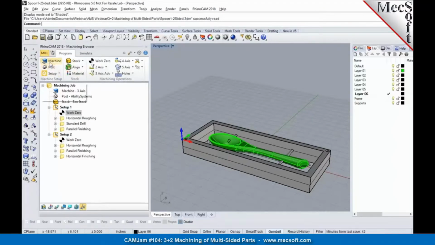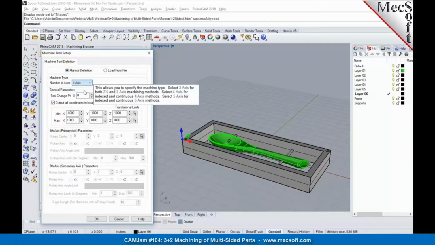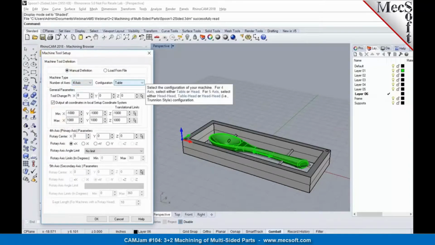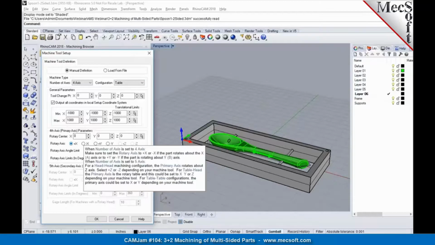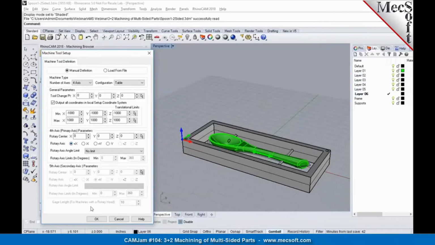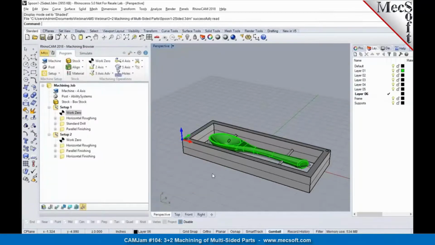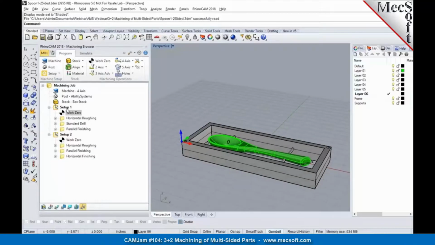First thing I'm going to do is change my machine type from 3 to 4-axis, and I'm going to pick the configuration as table, where the part would be rotated on a rotary axis or a rotary table, and I'm going to set the rotational axis to be about the x-axis, and I'll go ahead and select OK to accept it. In the next step, what I'm going to do is establish my origin right over here.